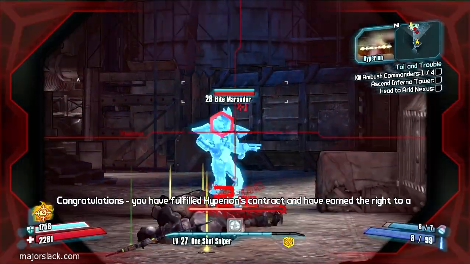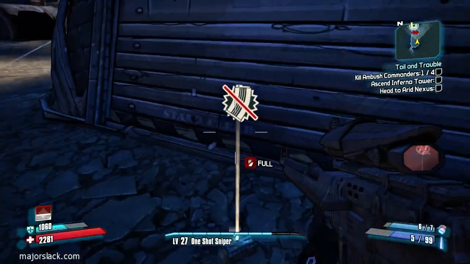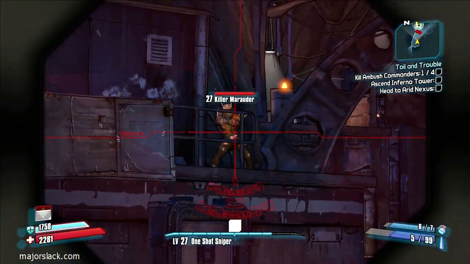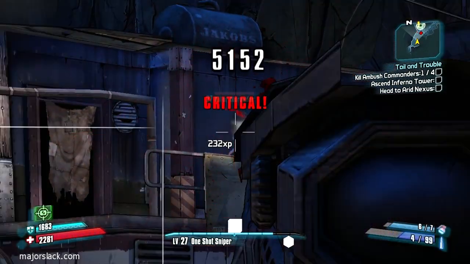Get sniped. The right to a unique weapon. Please return for your reward. And in the process, I killed all the requisite number of bandits. Complete the Hyperion contract number 873. You there, hold still. Thank you.